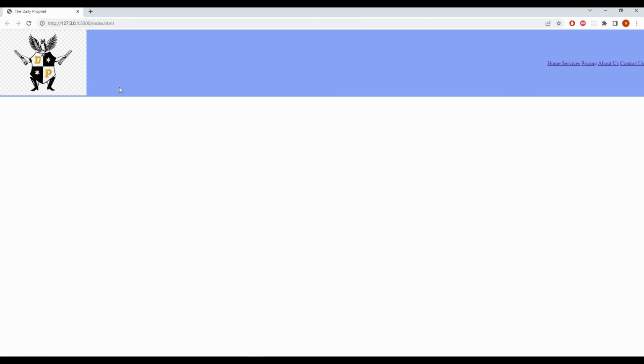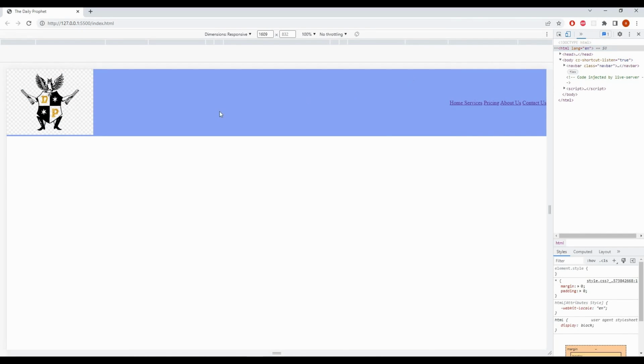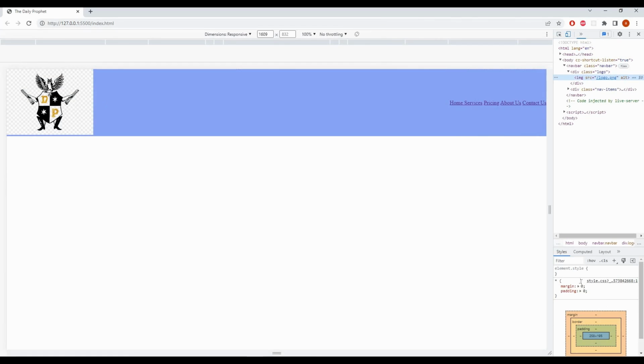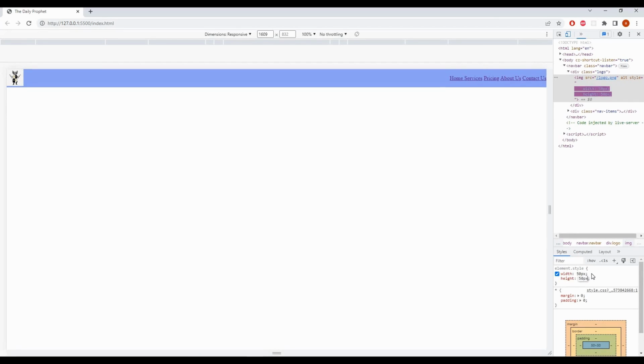Now let's size this logo. Let's see, logo, let's give it a width. We are going to use it for checking. Give it a width of 50 pixel. Okay, it is too small. And give it a height of 50 pixel. Okay, 50 is too small, so we are going to increase it, 100.